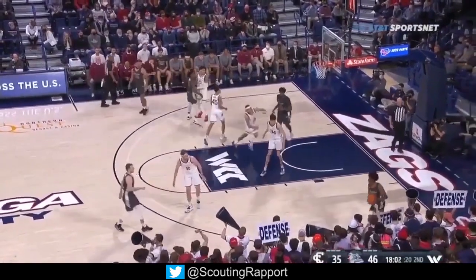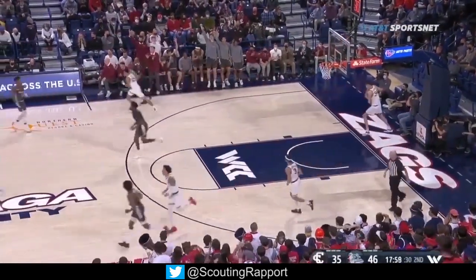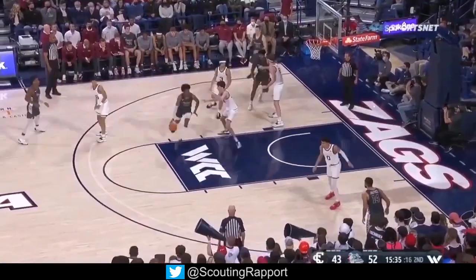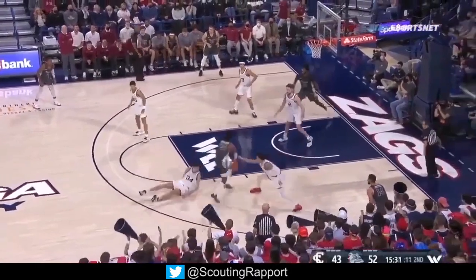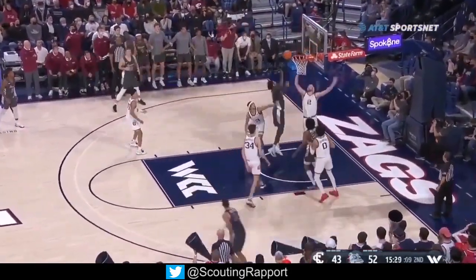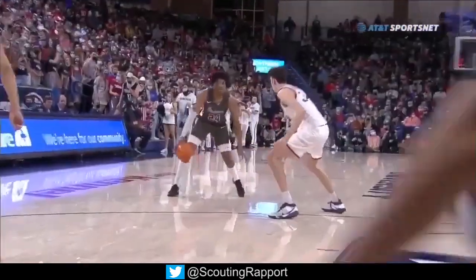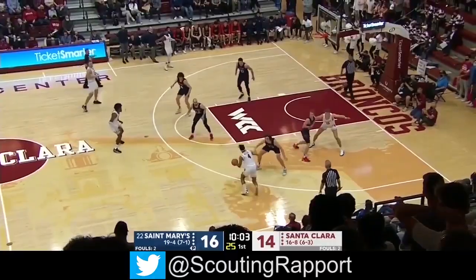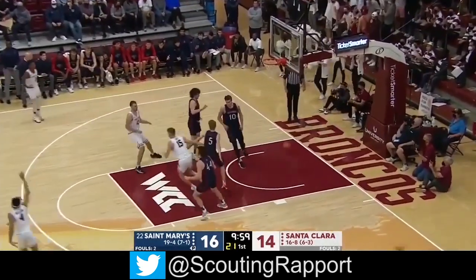I don't think we can reasonably expect that in the NBA. To start his career, I could see him coming off the bench for a contender or starting for a team that might not be as good. He seems like a player that will just be a steady contributor on both ends of the floor throughout his career. I'm not sure he quite has the upside to be a star, but if he continues to improve his handle and ability to create his own shot, the path to stardom certainly isn't out of the question.